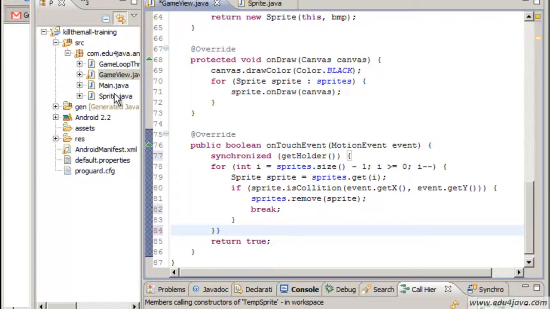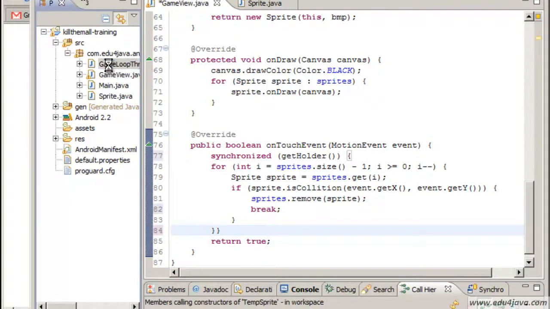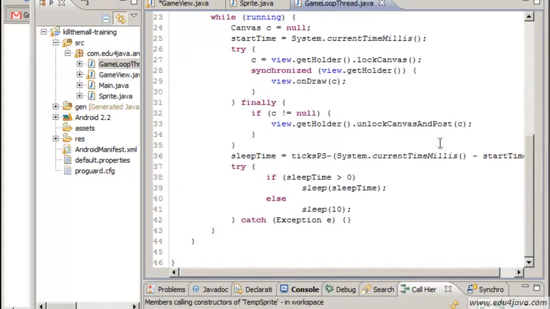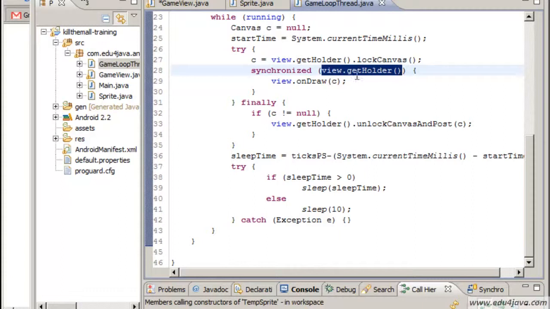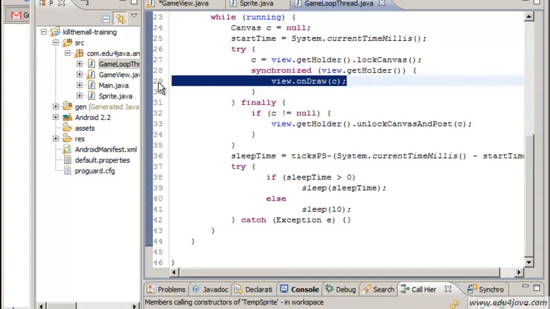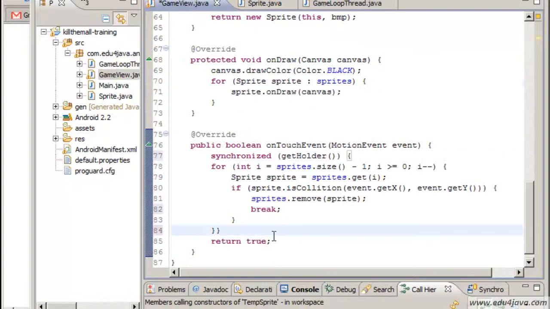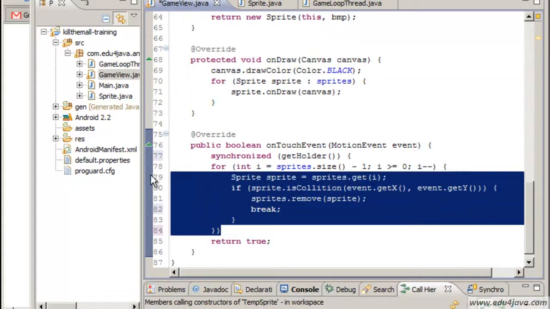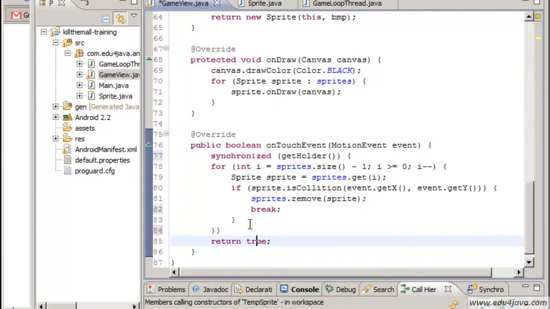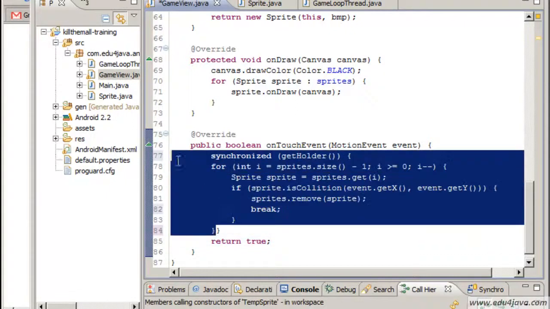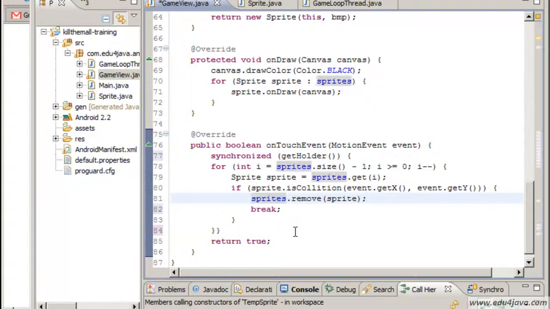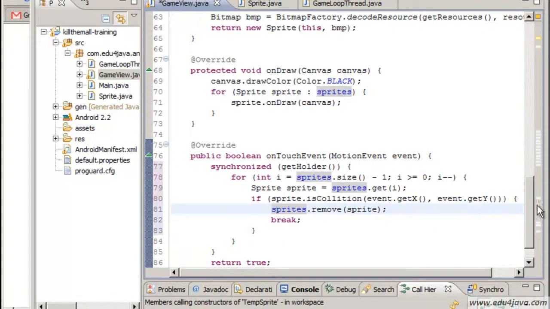As you see here in the game loop, we have another synchronize for the same object. See, I have the view.getHolder. What does this mean? I can only execute this code or this code in a synchronized way. We can't execute both at the same time.